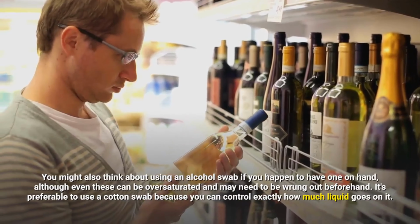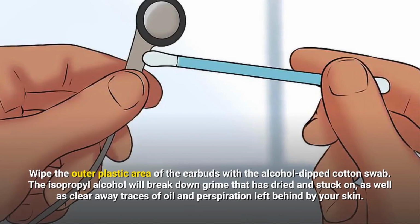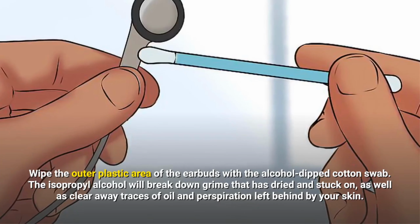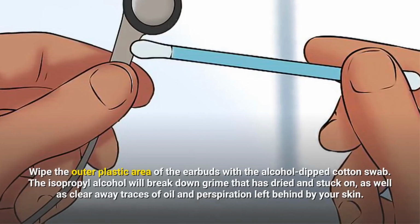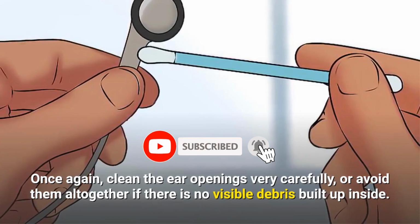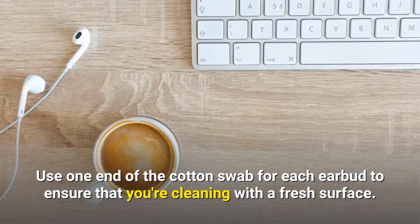Clean around the earbuds. Wipe the outer plastic area of the earbuds with the alcohol-dipped cotton swab. The isopropyl alcohol will break down grime that has dried and stuck on, as well as clear away traces of oil and perspiration left behind by your skin. Once again, clean the ear openings very carefully, or avoid them altogether if there is no visible debris built up inside. Use one end of the cotton swab for each earbud to ensure that you're cleaning with a fresh surface.